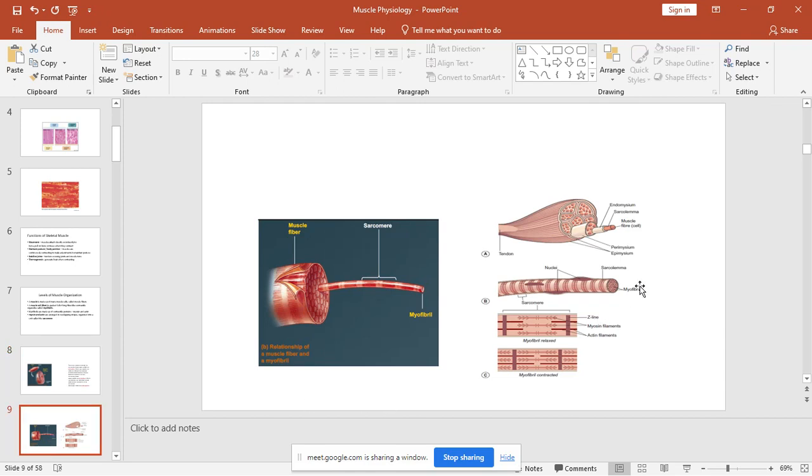So here I'm basically talking about the same thing. We've got the muscle fiber, which is the cell itself. The interesting thing is that the cell is going to have some connective tissue that is going to cover it and separate it from the other muscle fibers or muscle cells in a bundle. Even in a bundle, there will be a special sheath that is going to separate one bundle from the other bundles. And eventually, the muscle tissue is also going to have special connective tissue. And I've got the names of this connective tissue listed in this diagram.